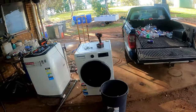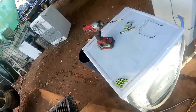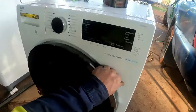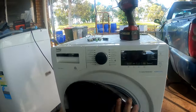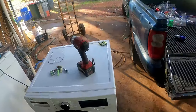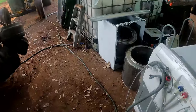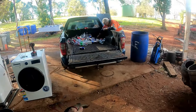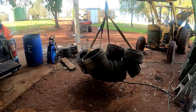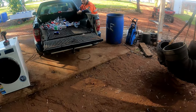I'd hate to see what a washing machine does weigh. What does it say? I don't know. I've never checked. I'm just checking. You got me. Everyone's got me curious now. They don't say. I'd have to look up the specs on the old web. But anyway, all in all, we made it home safe and sound. Can unload the rest of this stuff. I just didn't believe it'd be that much. Poor little Jumbuck. Never mind.